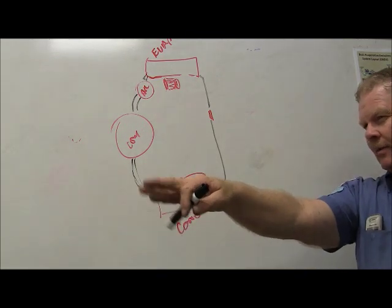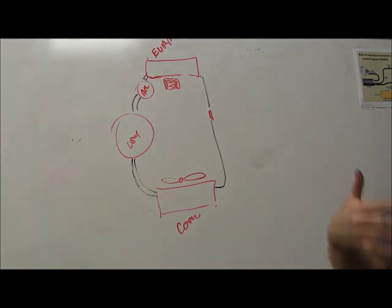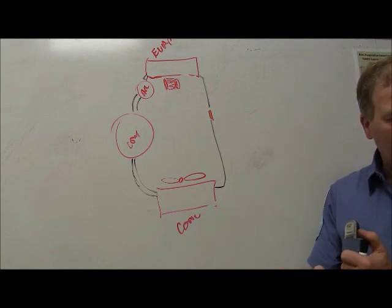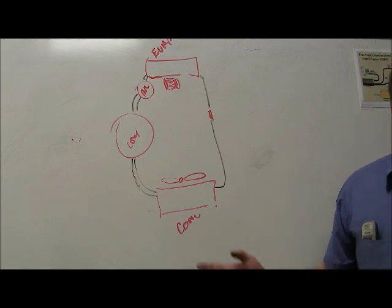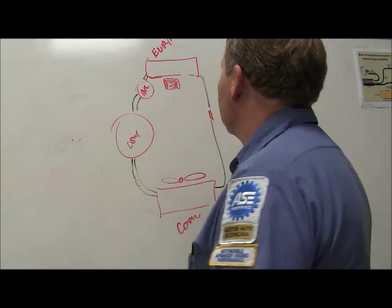Okay, and on a Chevrolet pickup, like these older Chevrolet pickups, an older one, you probably still got it. He's got one. On those, it's behind the grill. Jeremy, look up here. It's behind the grill, where you got to pull the grill off to get to it. And a lot of them Chevrolet trucks, when they're old, when you're trying to take those lines loose to get to that orifice tube, because you've got 2 wrenches you got to take loose, they're welded together. You know, they've galled where you can't get them apart. You got to replace the whole condenser, which doesn't really cost all that much if you buy them from a parts house and all that kind of stuff.